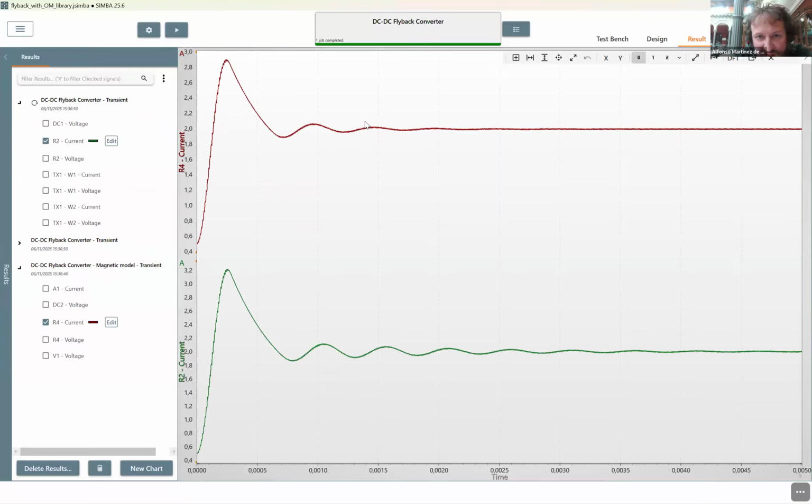But here we can see how it is dampened already quite a bit by the AC resistance that comes from the transformer. This is what will happen in reality, because you have a bit of resistance that will go over frequency. And this is one of the first steps.